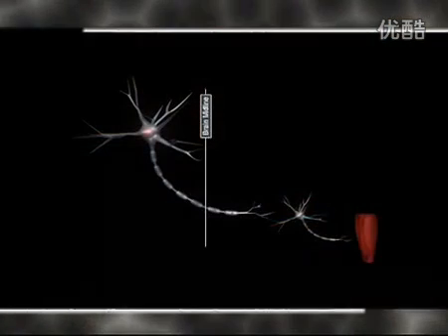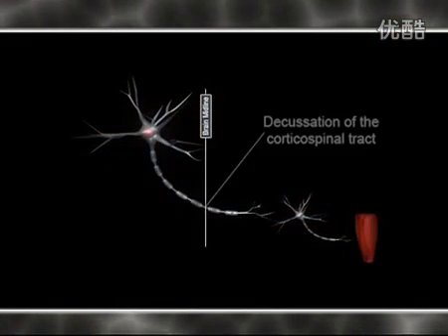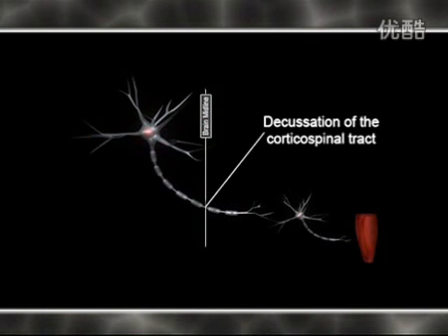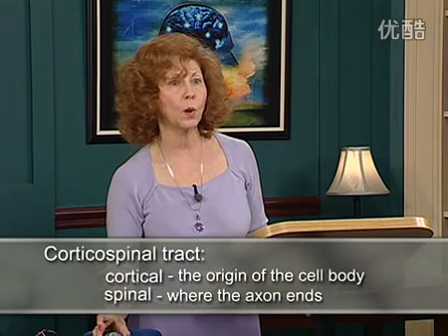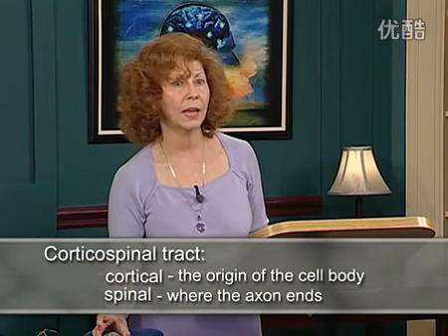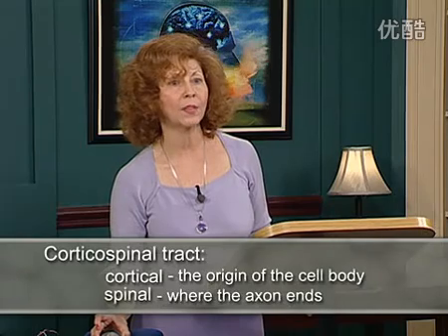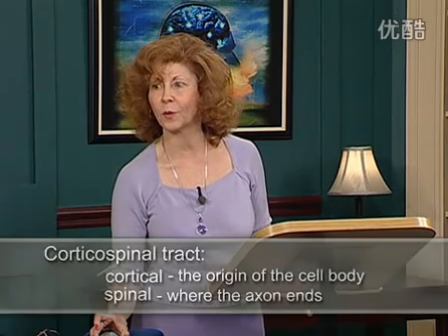Now, the last thing we need to talk about is that we also name pathways in the brain in a particular way, or at least most of them, and this is really very helpful. Over here, this says decussation of the cortical spinal tract. Decussation means crossing, so this is where those axons cross in the brain. But this projection pathway is called the cortical spinal tract. The first term, cortical, means where the cell body of origin is located, and the second term, spinal, means where the axon ends, and it ends in the spinal cord.